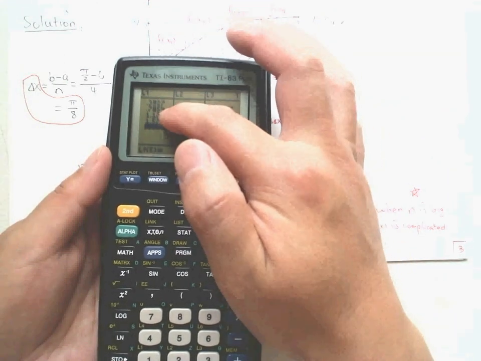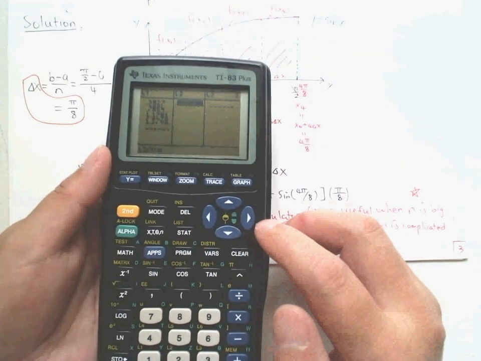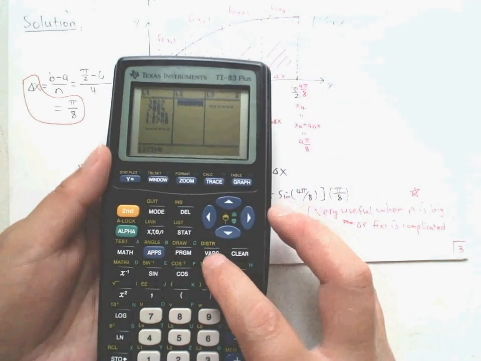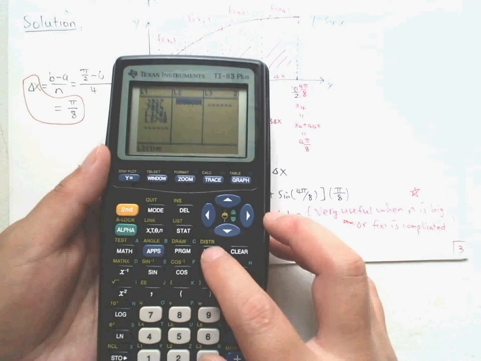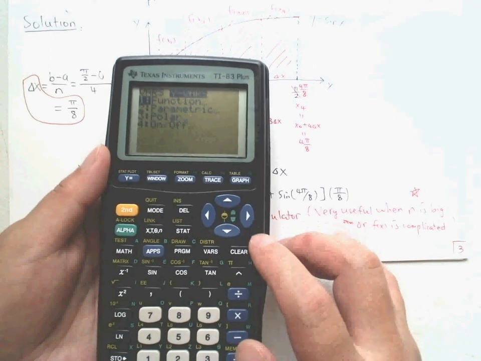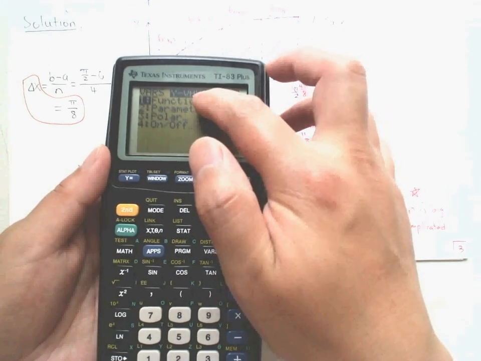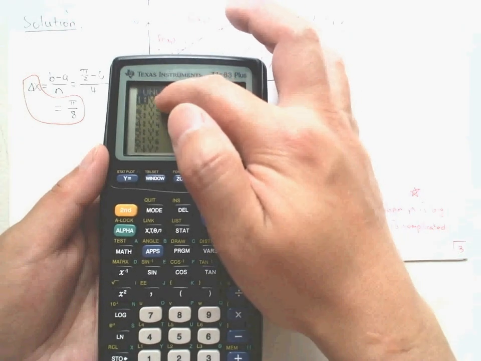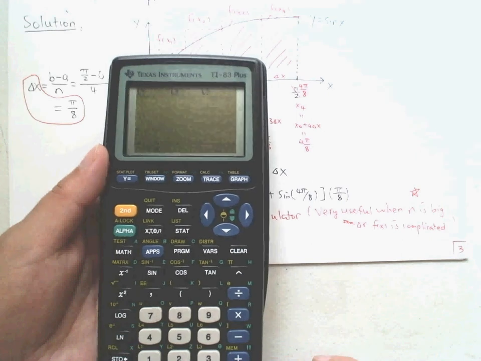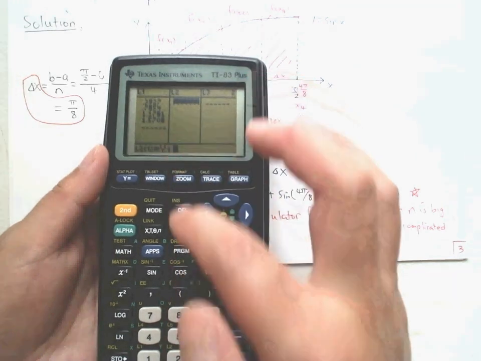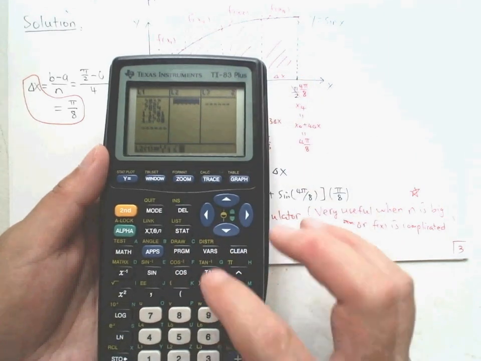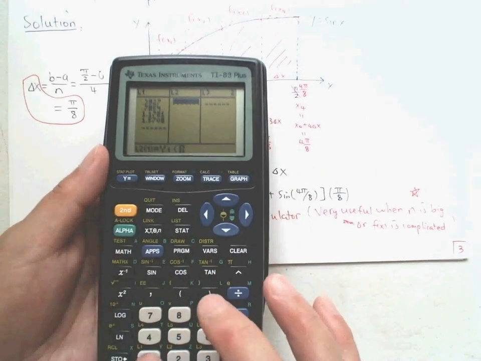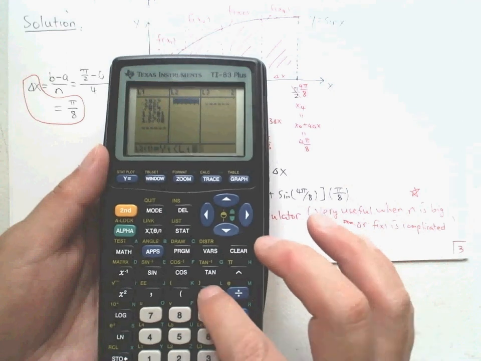4 times pi over a is the last. So we have x1, x2, x3, x4. We go down to the right. I will apply the function to L1. So find the function in variable, right? So go to the y variable. The first one is function. Remember we defined the function in y1. This is y1, the function, parenthesis, add L1.